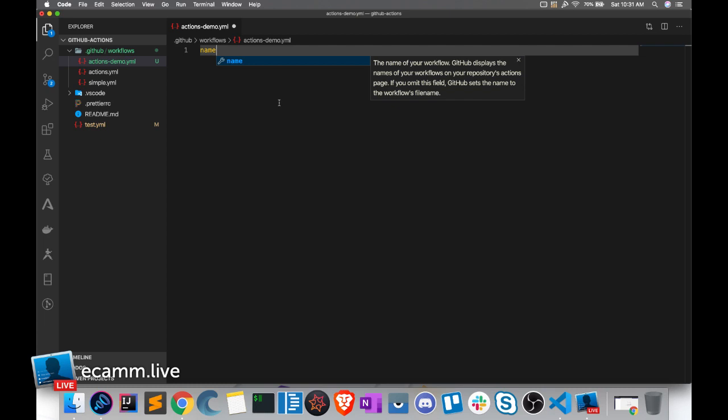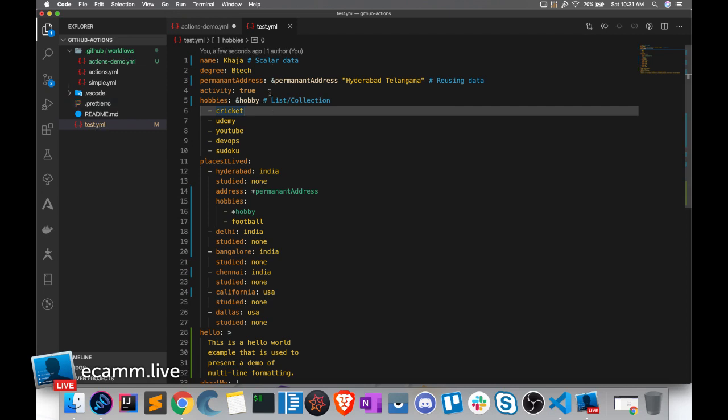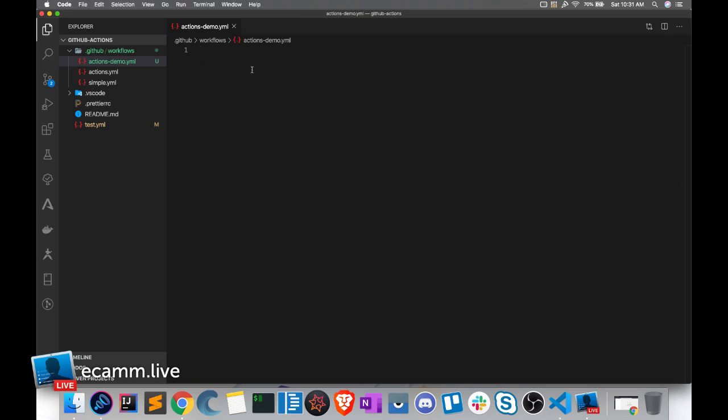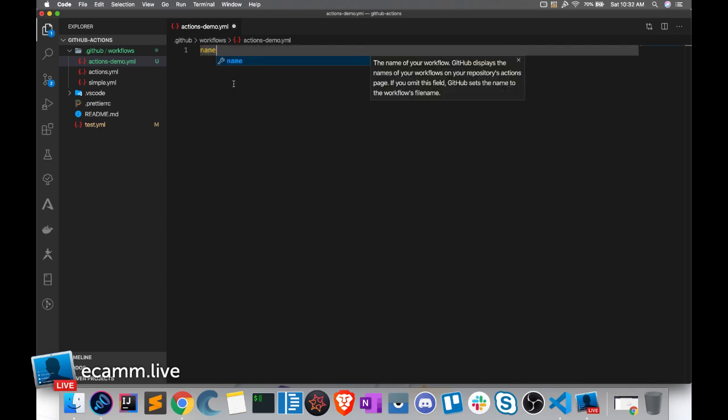Let's create a simple action now. Whenever I'm typing here, you press control space, and you'll get the default options available at that particular point in time. But if I come to here and press control space, I'll not get those suggestions. I'll get the GitHub action suggestions only when I'm inside this .github/workflows. Sometimes you might be thinking, why is it not showing me the options available? You need to be inside that .github/workflows.